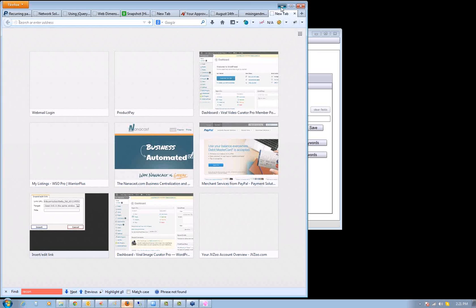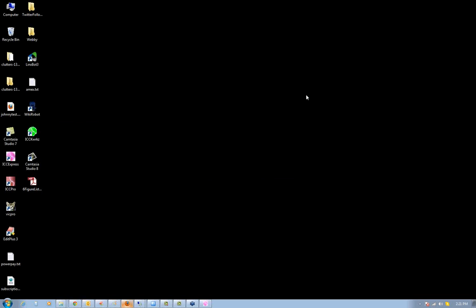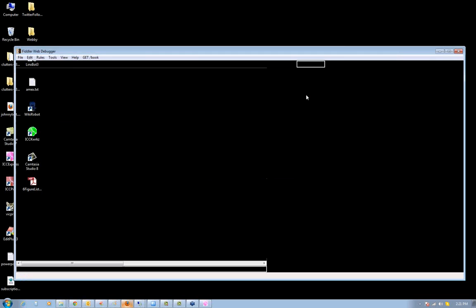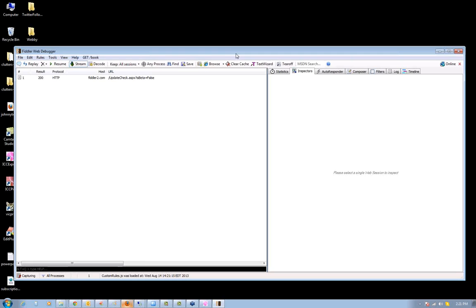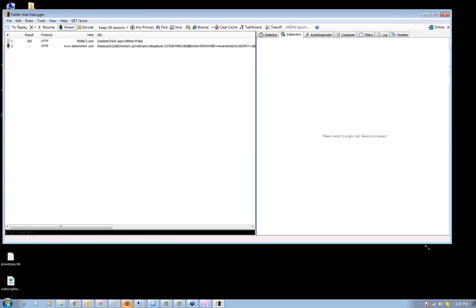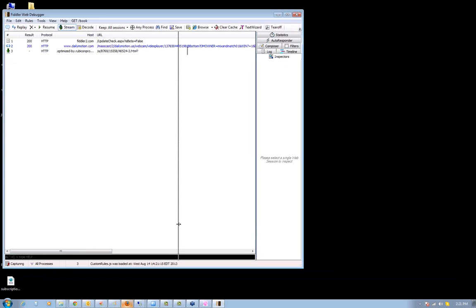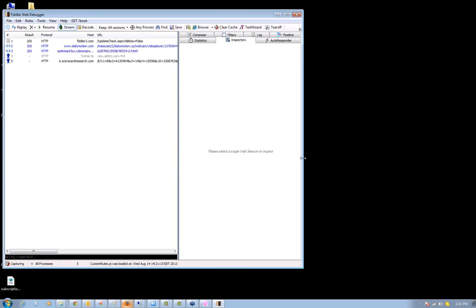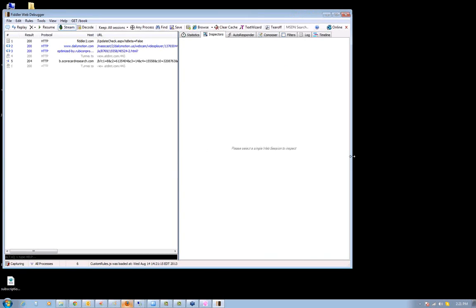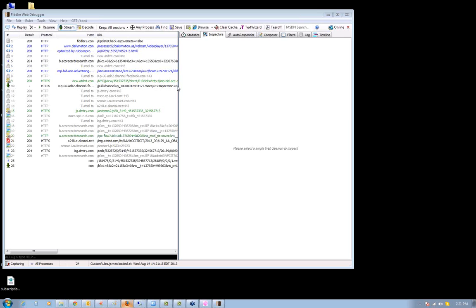It's called Fiddler. I don't know if you've ever seen Fiddler. You can download this program. Fiddler shows you exactly what any browser is doing on your computer. It shows you what it's sending and what it's getting back, and that's an amazing thing, and I use it all the time. And I will answer the questions that are coming in, so that's great. Go ahead and keep sending your questions.